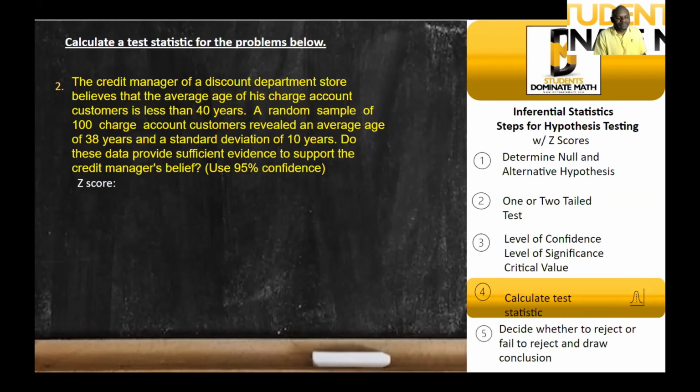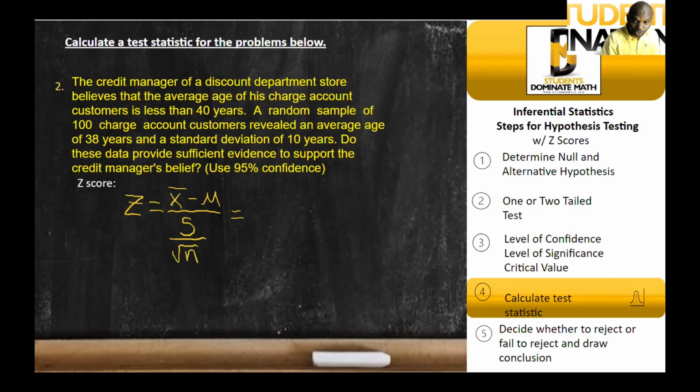So let's do the same thing here. Let's calculate the z-score. We're going to end up using that z-score that we're calculating in step 4, and we're going to compare it to that critical value that we are calculating right now. In fact, we'll hold off on that. So the z-score here, same formula. Okay, I'm sorry, forgive me. The z-score formula is x bar minus mu over standard deviation of the sample divided by the square root of the number of pieces of data that we have. Same formula.